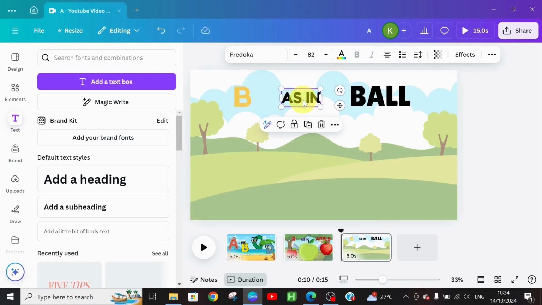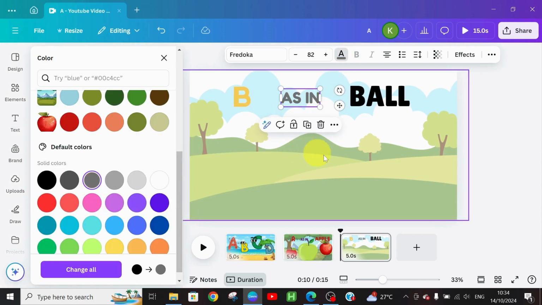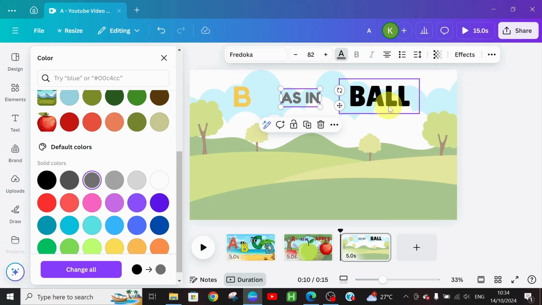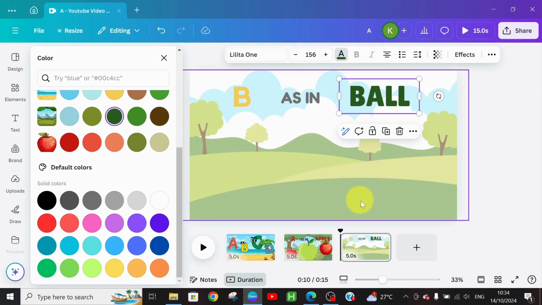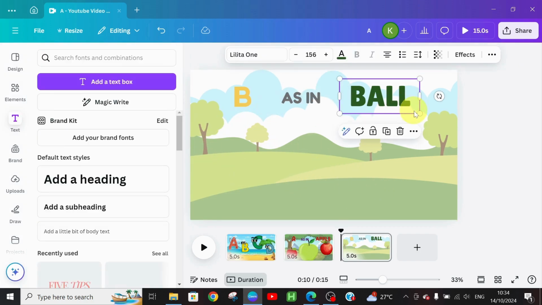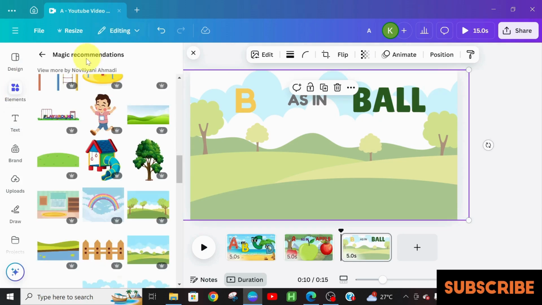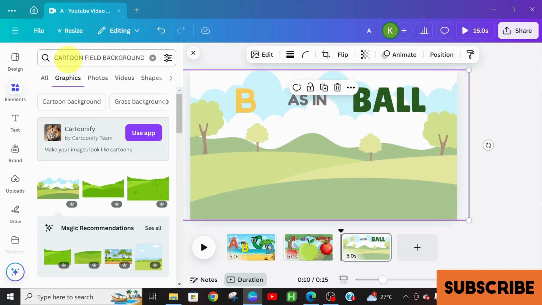Then go ahead and change the color of "as in". Okay, let's go with this. Then for the ball, let's go with the green color.